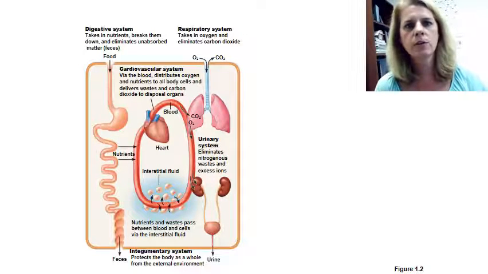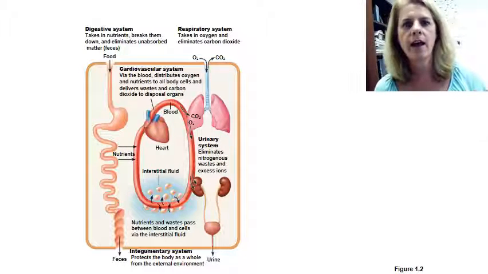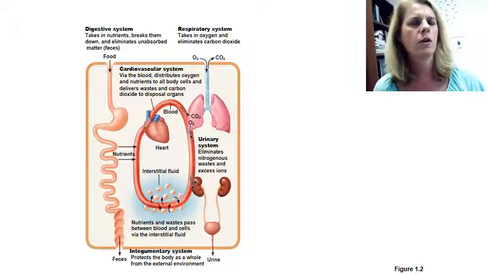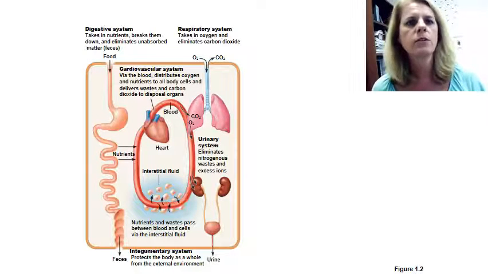So there's one more slide in your book I want you to take some time to look at so that you can start to think about how these systems work together. And there's usually some kind of a question on the exam that says, hey, think about a piece of candy, and how does this candy even get into your body, and how is it broken down, and where does it go? Or if you drink some water, how does the water get in your body? Where does it go? What organ system will use that water? So I want you to take some time to look at this slide and kind of work your way through it. This is going to show you how food or water enters into the digestive system.